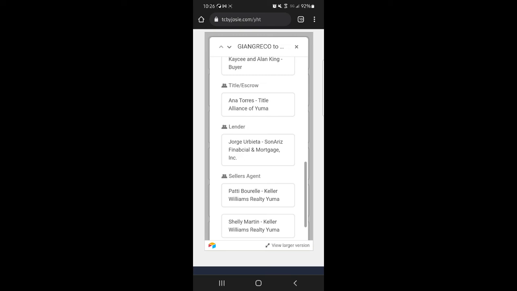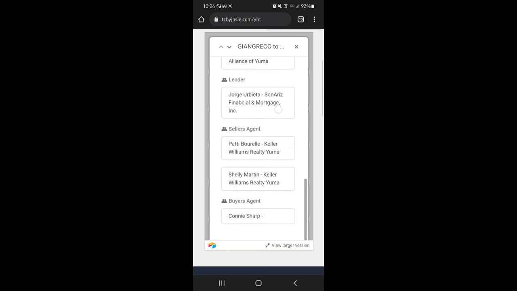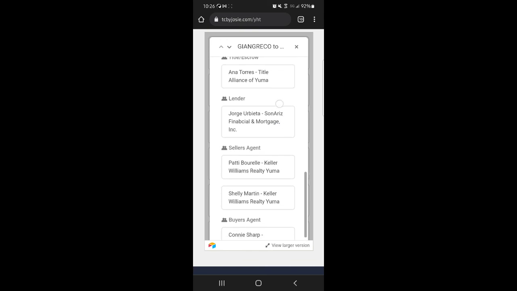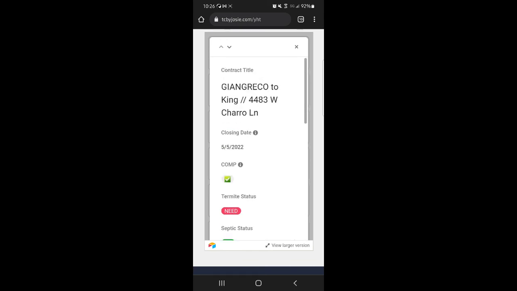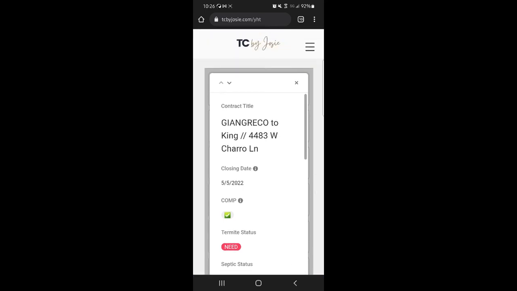And I'm pretty sure that you'll be able to have them click at least the email address in case they wanted to send an email. But yes, this is what it looks like on the phone, password protected.